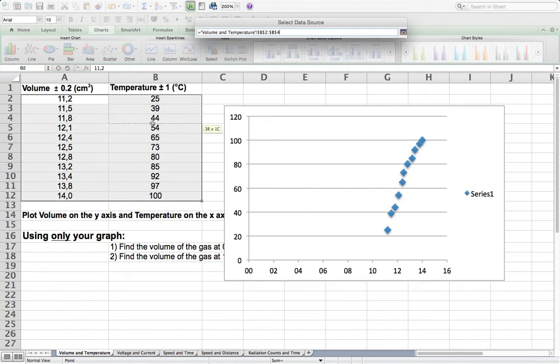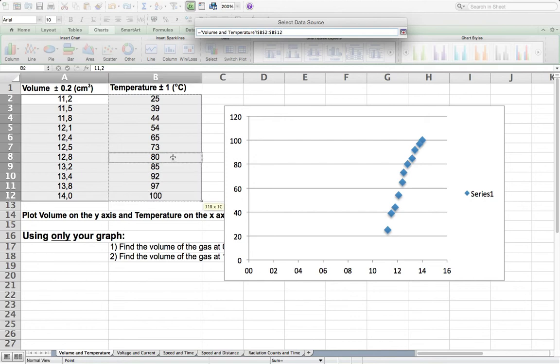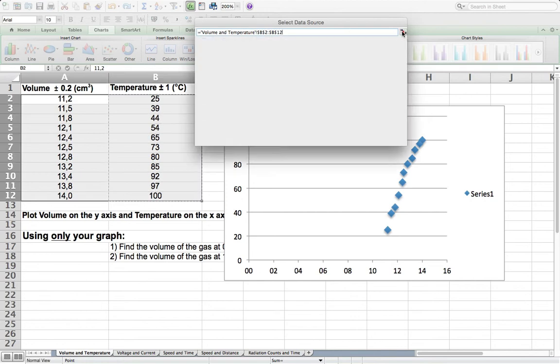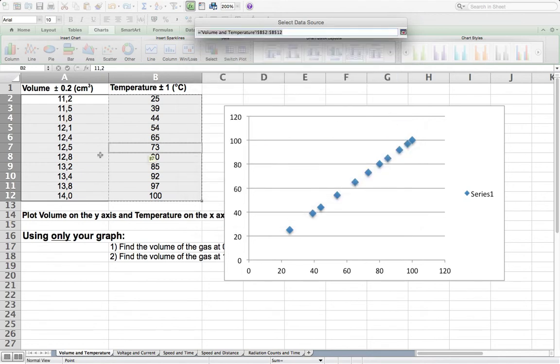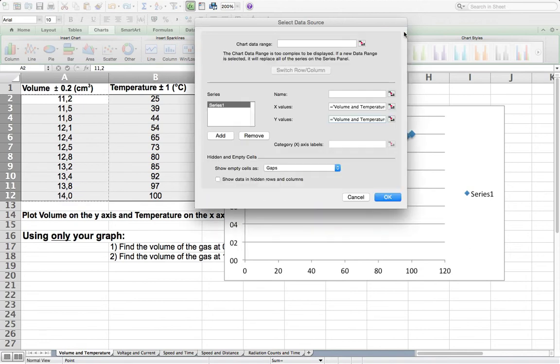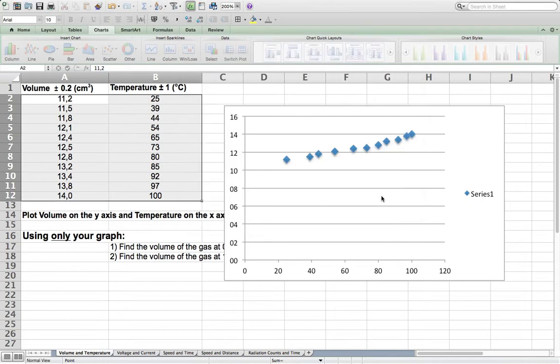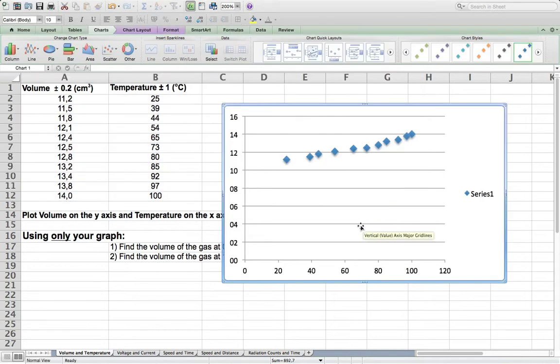These are my X values, so I'm going to highlight that data there, okay, and click on this little icon again, and then I'm going to do the same for the Y data, okay, and we can see that the points are moving. There we go, and click OK, and that looks a lot better. That's how it should be. So here you see the scales have changed as well. This is going from 0 up to 16, and this is going from 0 up to 120.